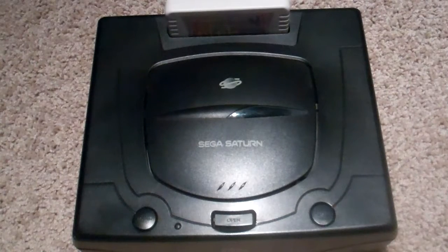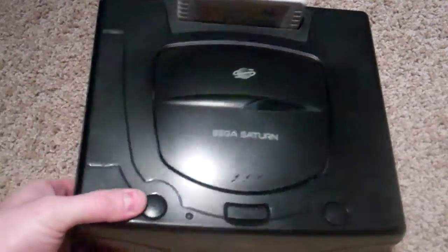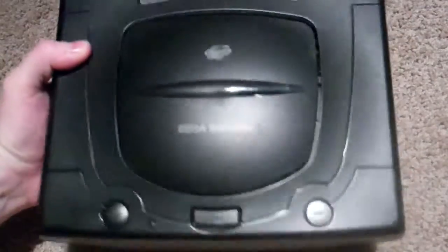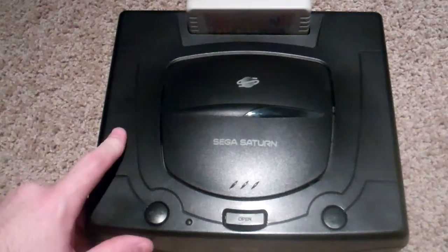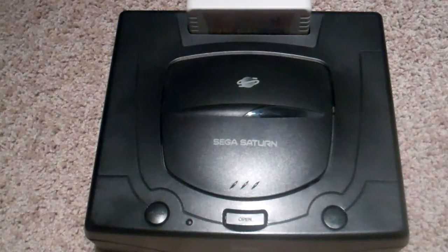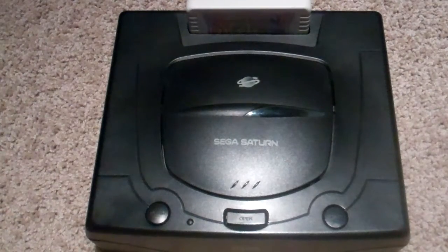But I really am enjoying owning the Saturn. I think it's a beautifully designed system. They just don't make systems that look like this anymore. It looks like a big black brick, but the way the top kind of contours, it's a really sleek looking system. I love these old CD doors — I really wish they'd bring these back, because I loved when I had CD players that were like that.